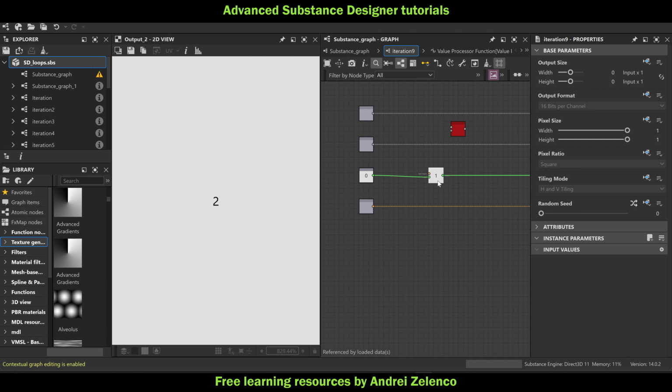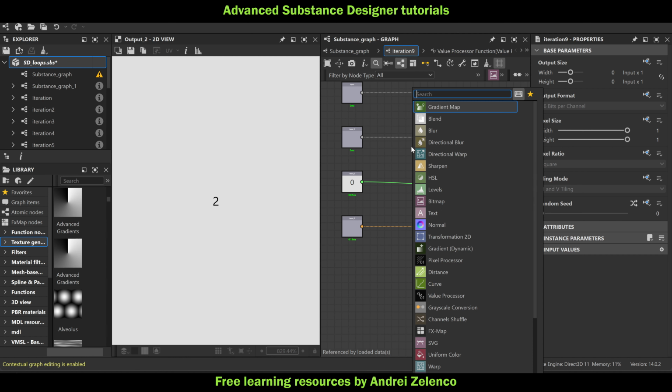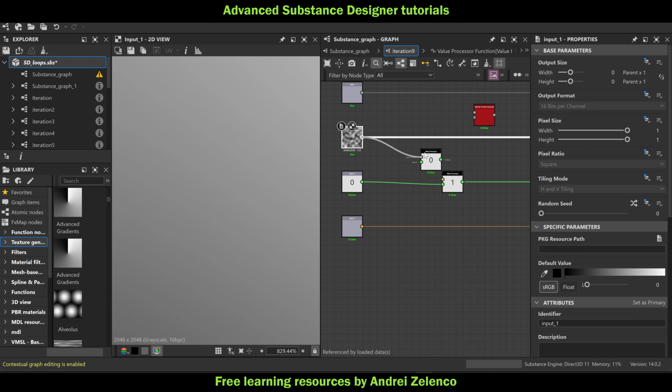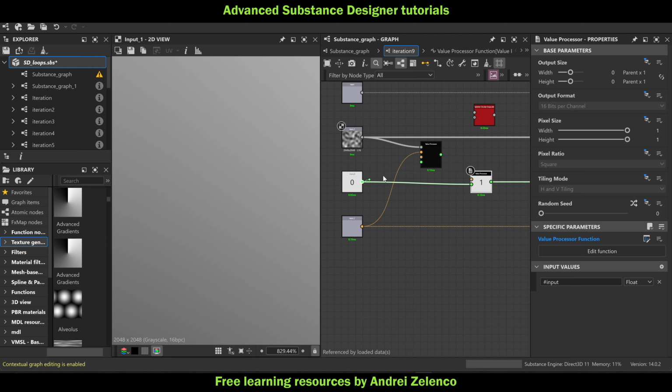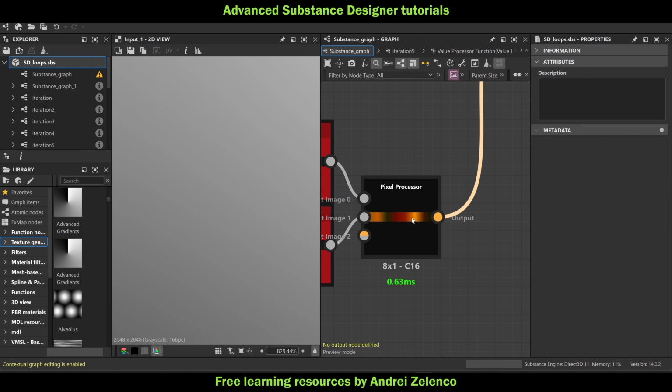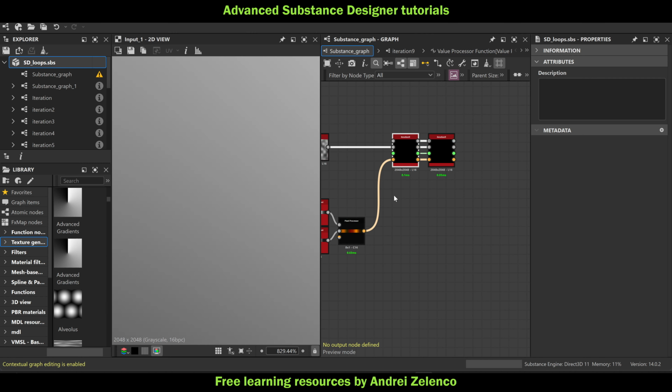Okay, so now what do we want to do? We want another value processor, and we will be connecting the Perlin noise, we will be connecting the positions, and we also will be connecting this iteration number. So in this case, because we have only 8 positions, we're going to do just 8 iterations, but we can do more, of course, if we want.